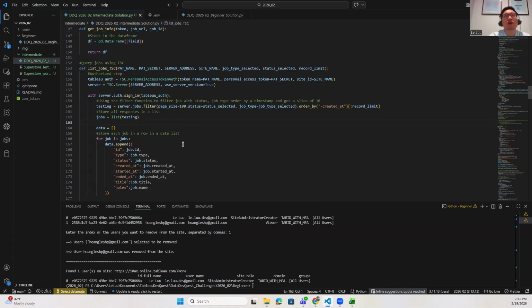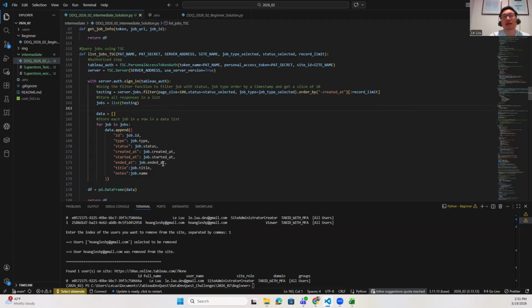For using TSC, Tableau Server Client, you can also check all the authorization info. And here I use the function server jobs dot filter, the same as the REST API. I can also filter here by using page size, for example, 100.